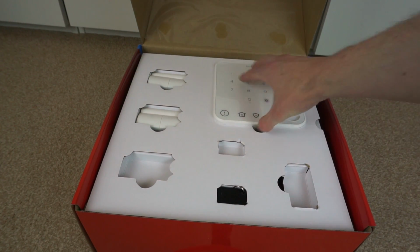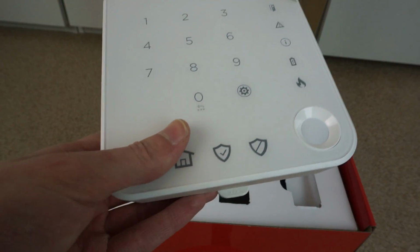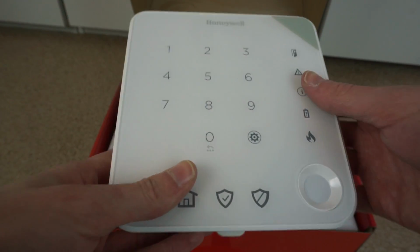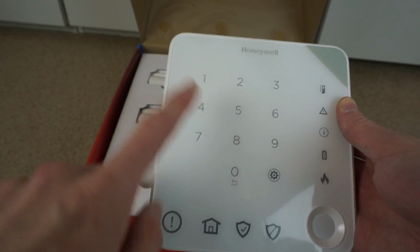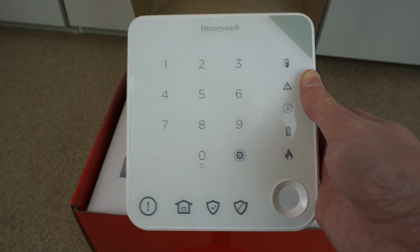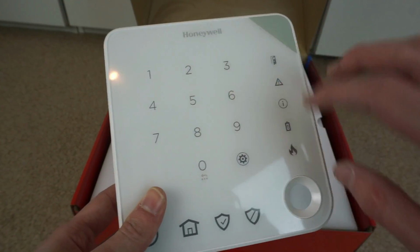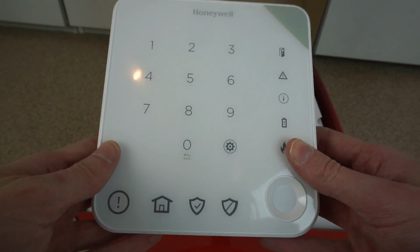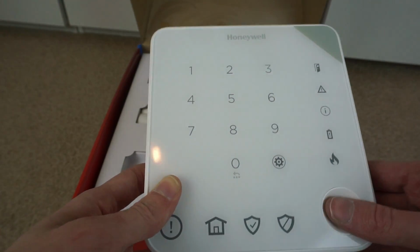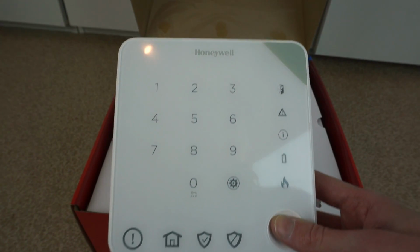Next we get the actual panel. So we'll take a look at this. Here's the panel, and you get the buttons on the front. It's capacitive touch, which we'll see how well that works. I quite like having physical buttons because on something like this, if you're putting a code in, it's quite nice being tactile. I'm assuming it's going to be backlit or something because I don't fancy having to turn a light on to unset the alarm. But we'll see how well this works when it's actually set up.